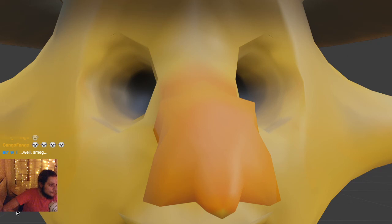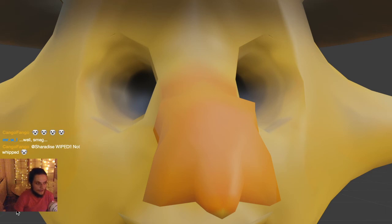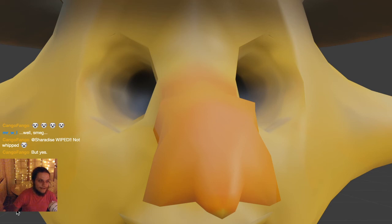Shard Eyes, true, but this isn't a mushroom. It looks like a mushroom, but it's not like a real mushroom, I assume. No, it is a real mushroom. It's just like a magical mushroom. And I mean magical mushroom in the sense of it has a face and it can run around. But it is like a fairy tale mushroom. So it is a mushroom.